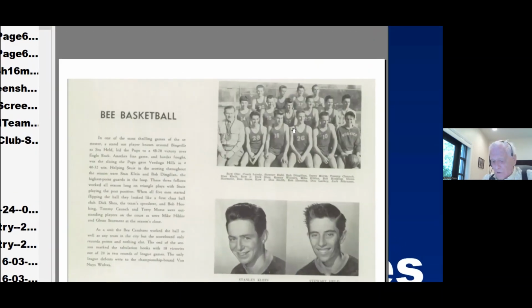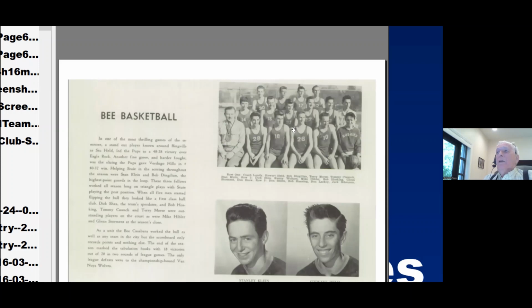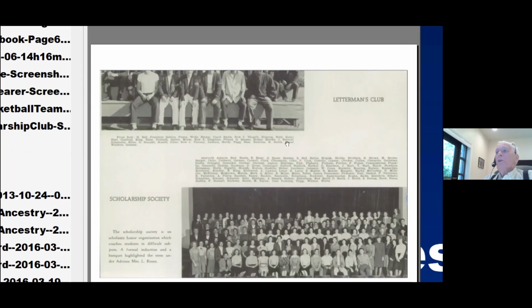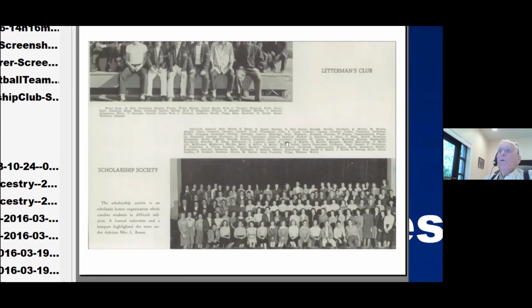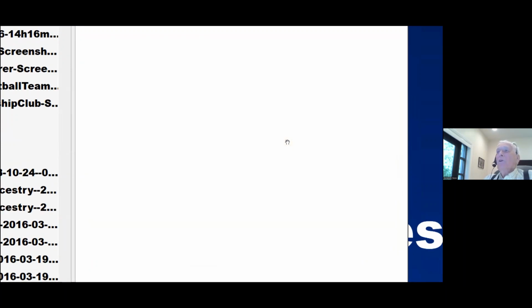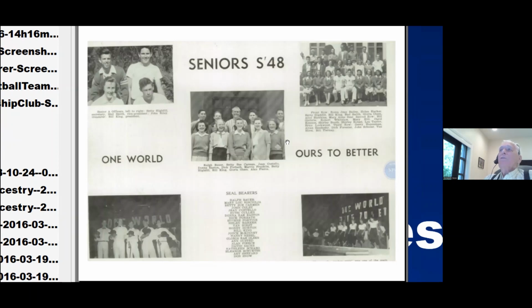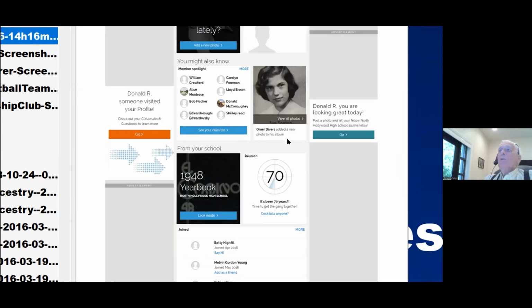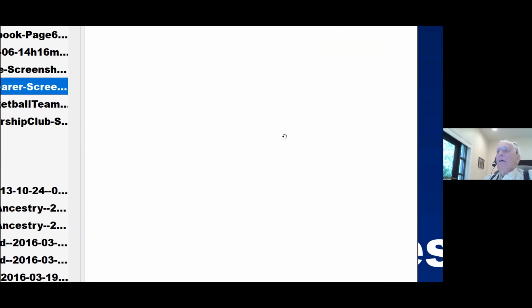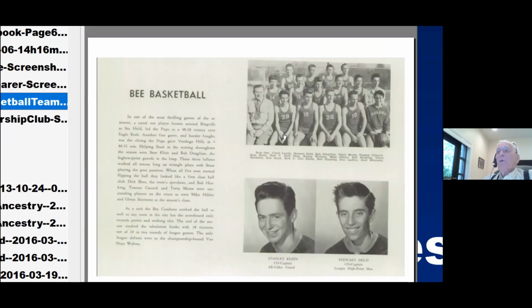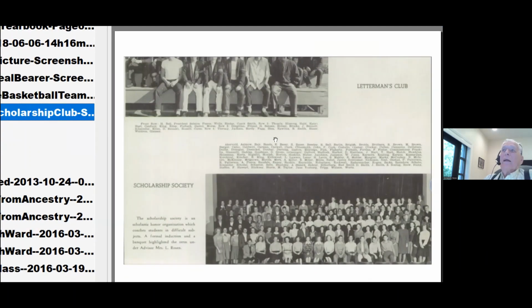Let me just arrow down on this thing for a little bit. I was the manager of the basketball team at North Hollywood High School, and there's a picture of the page that's got my picture on it, and different sorts of things as to where I was at the time, and so on. And notice that some of these are duplicated, and I really need to go back and pick out the good ones and throw away the bad ones.